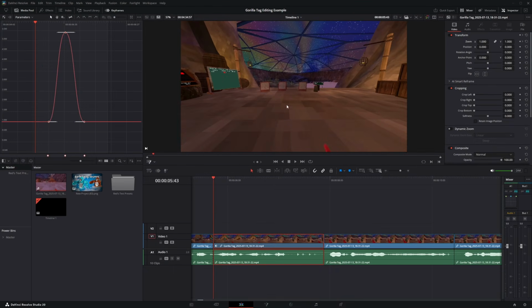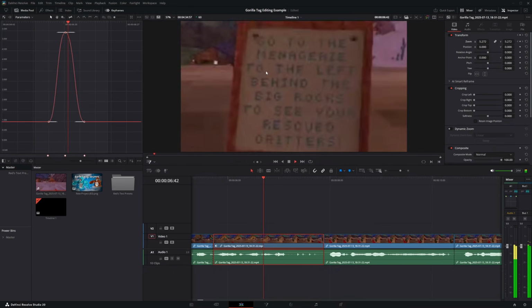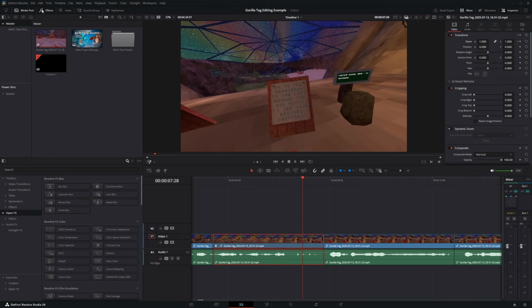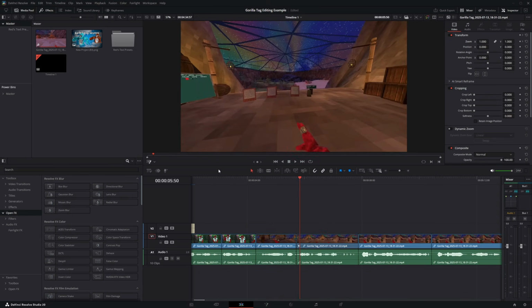I don't know if you'll notice the difference because we're gone pretty far. Hey, let's read this. It kind of smooths it, and you should do that for every single thing because nobody wants to watch a linear zoom that just looks really bad. Anyways, click effects to get out of the keyframes, assuming you have the media pool and effects, and make sure you do that with every single part that you want zoomed.